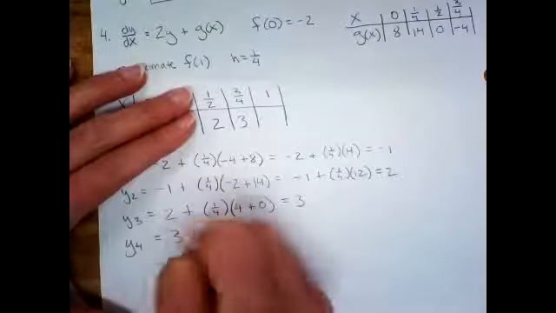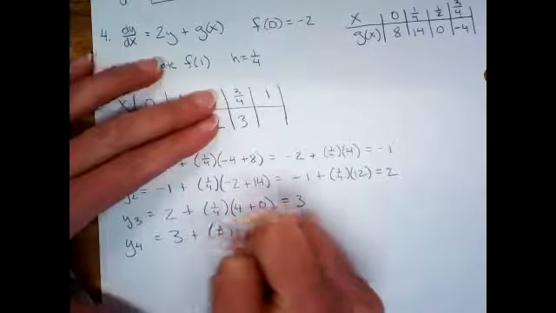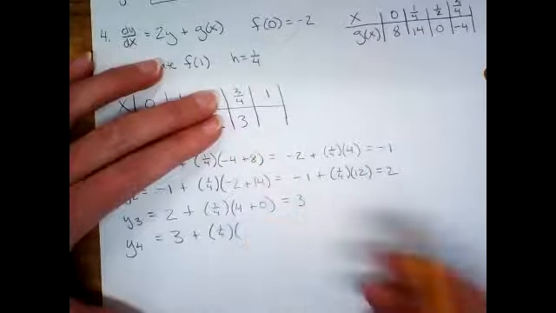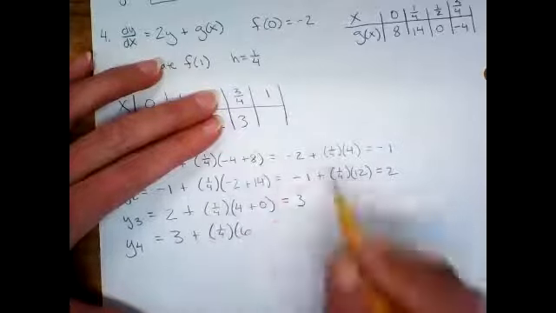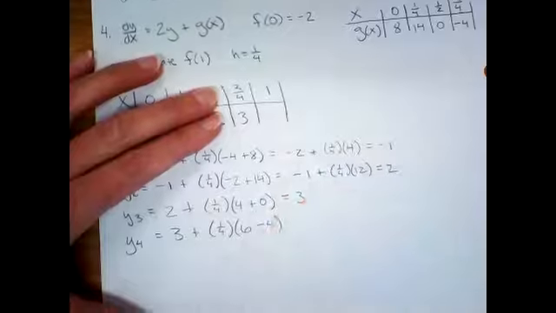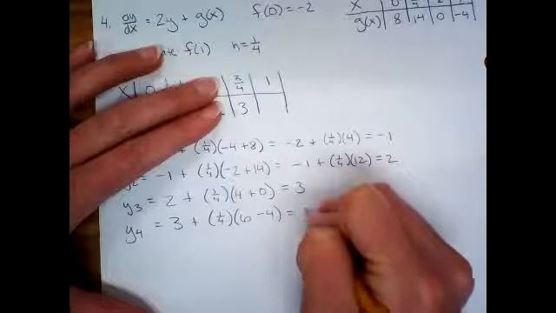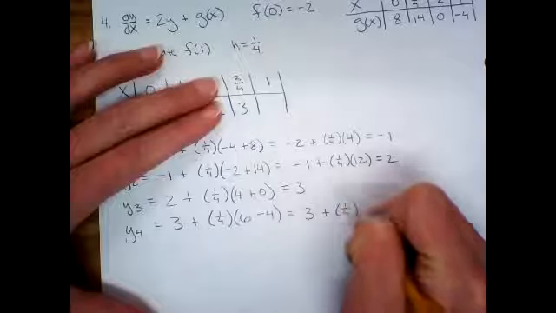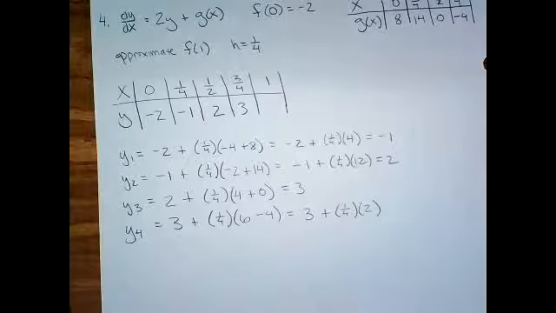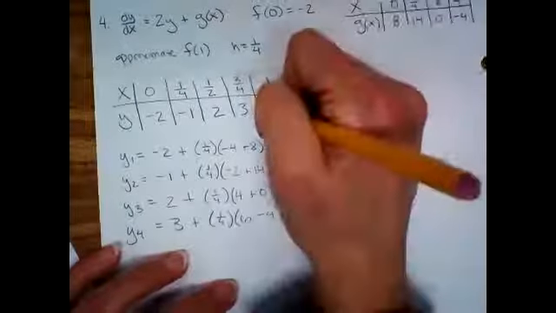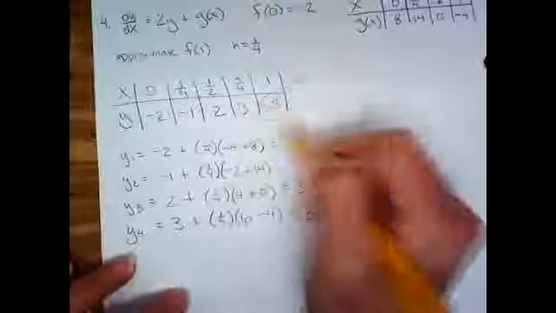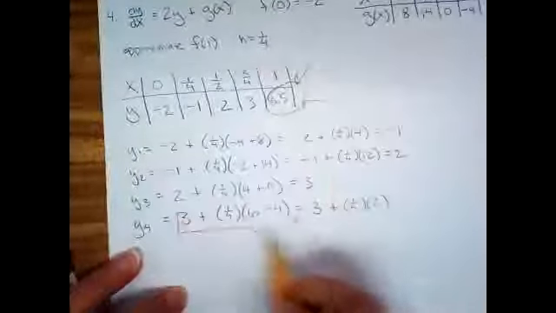And then the last one, 3 plus a fourth times the derivative at that point. Plug in 3 for y, that'll give you 6. g of 3/4 from the chart over here is -4. So that's 3 plus a fourth times 2. All right, a fourth times 2 is 1/2, so 3 and 1/2. So 3.5 or 7/2. This is your answer. Again, if it was free response, please stop there.